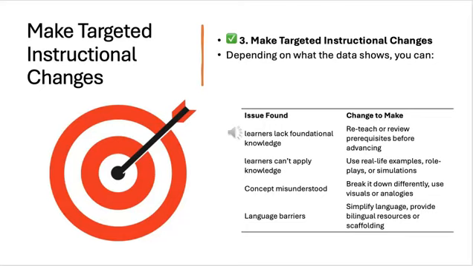If a concept is misunderstood, as an instructor, you might want to break it down a little bit differently. Students might need a video. They might need a different type of visual, like an infographic, or maybe some more examples. If you're finding that there are language barriers, you might need to simplify your medical language if it's a medical situation. If there are students with different first languages, you might need to provide some bilingual resources.